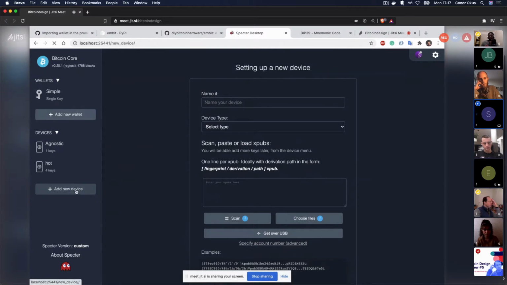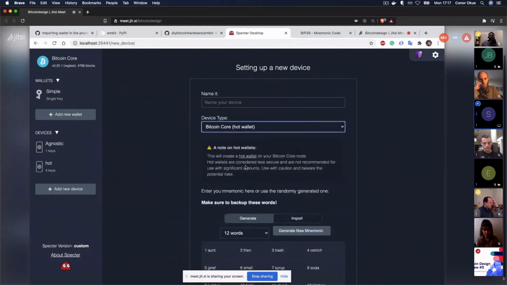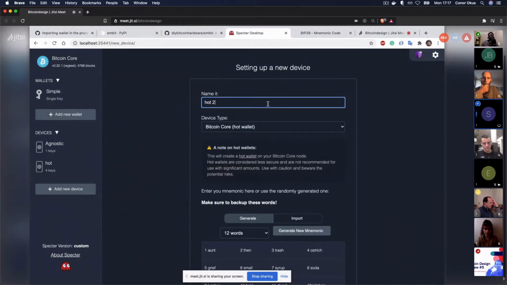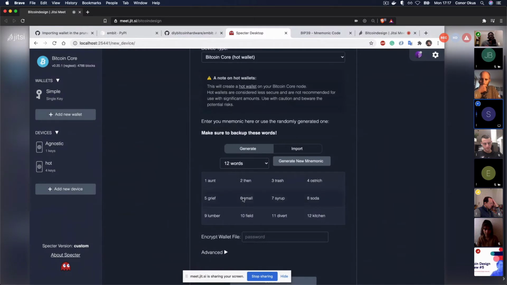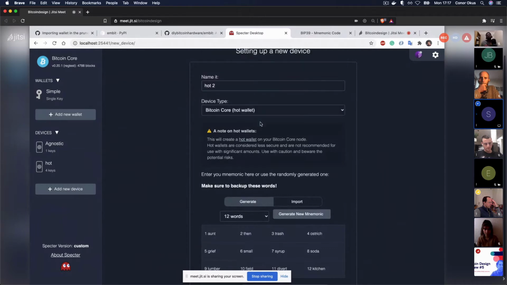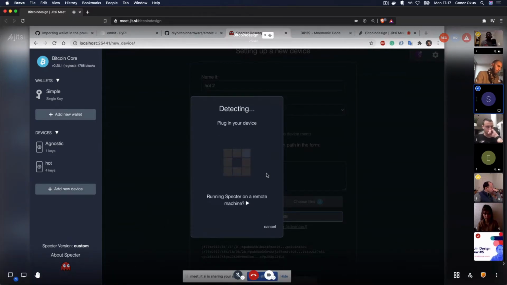So basically, when you are creating a new device, unfortunately, I don't have hardware wallets next to me. I will pick them up a bit later, maybe. So I will demo it on the hot wallet functionality. When we create a new wallet, in this case, we just write down the mnemonic. In case of any other hardware wallet, we can actually click this get over USB button, and then it will connect to the hardware wallet and get all the keys that you may need for multi-signature and single signature setups.